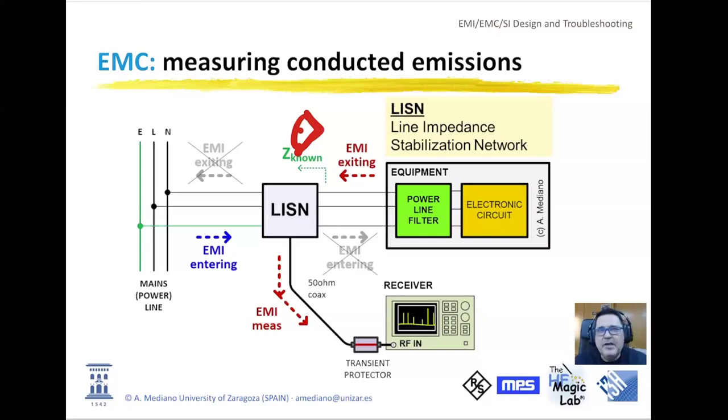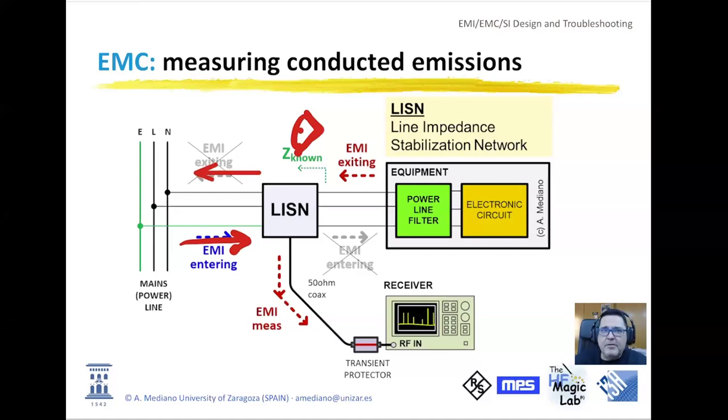Not always will they be similar. We have some kind of range, I don't know, plus or minus 6 dBs in error, but basically we are measuring in the same conditions and we can compare with the same limits. This is the first important function of the LISN. The second important function is to avoid EMI going into your setup or EMI going out from your device to the external power supply system.